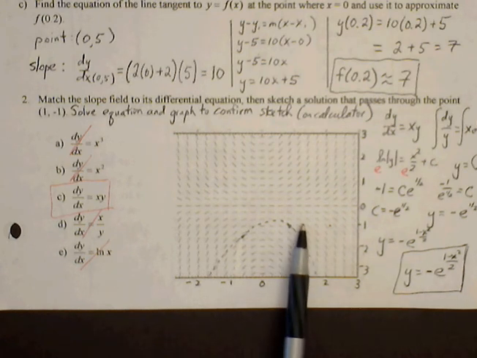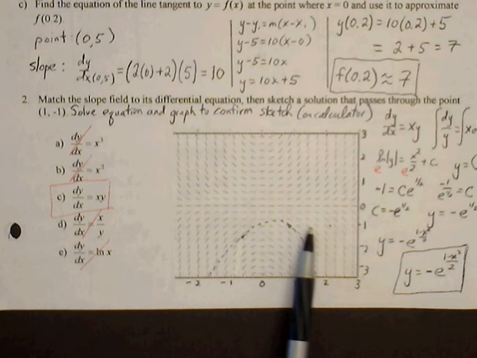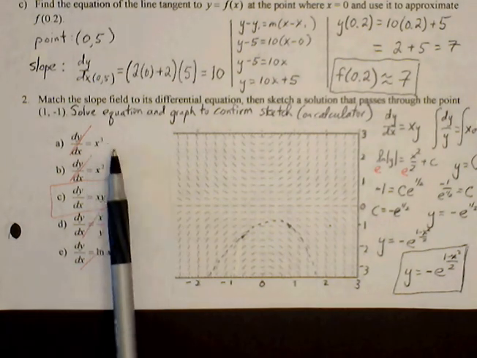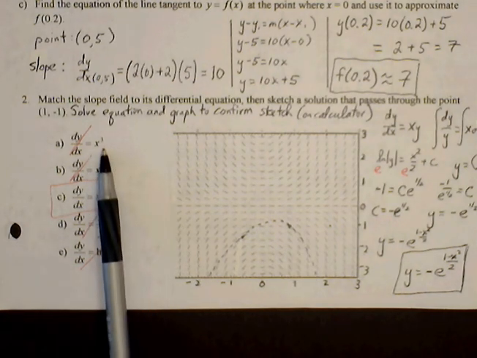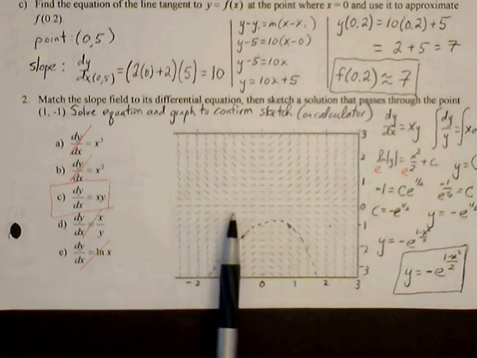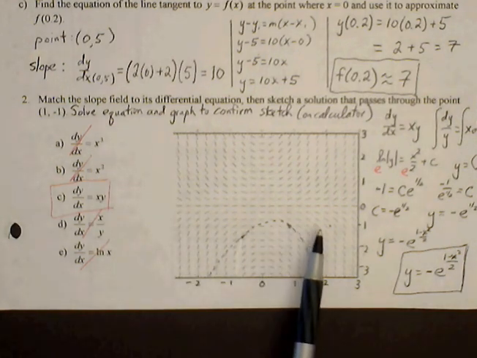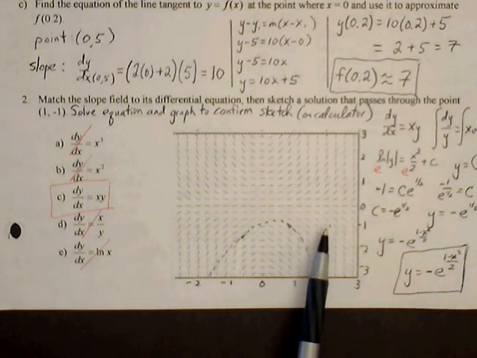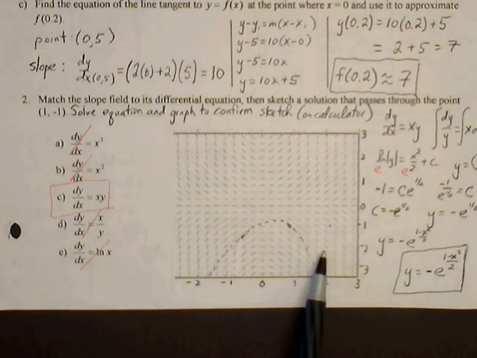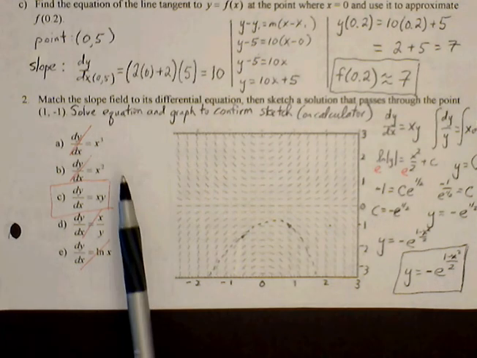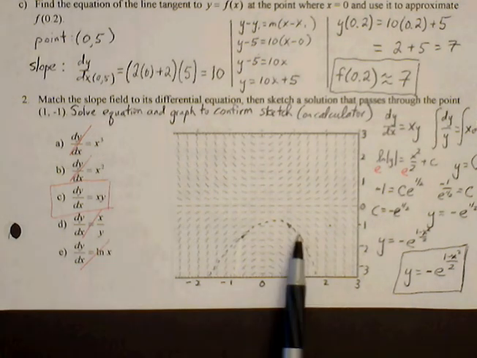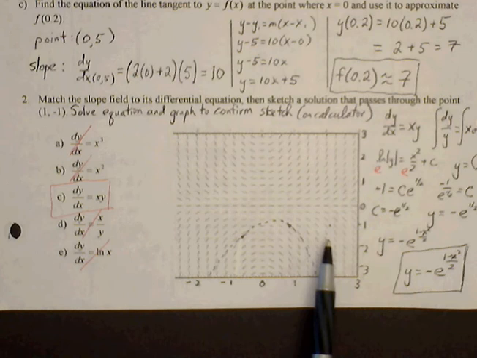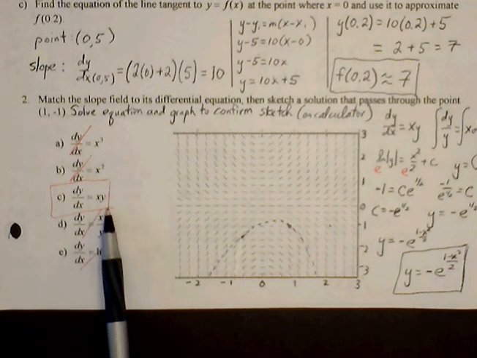So we know that B can't be it. And x cubed can't be it either, because if we pick some ordered pairs, we see that it's not going to quite match up. For instance, let's pick this ordered pair, which has an x value of 2. So 2 cubed is equal to 8, so I should be getting a positive slope here as indicated by this formula, but we see that the slope here is negative. So that's going to narrow it down to part C.